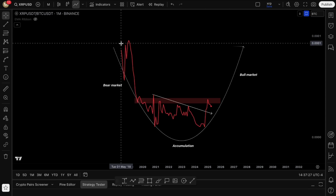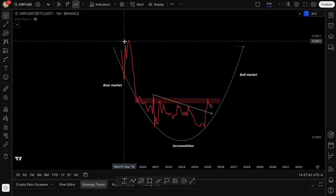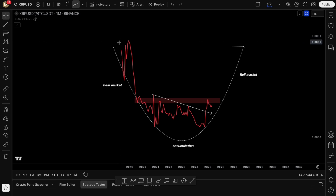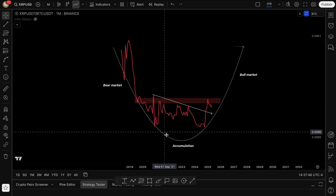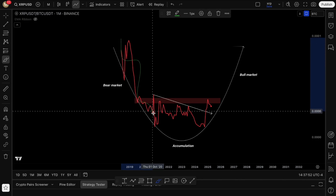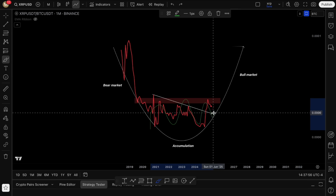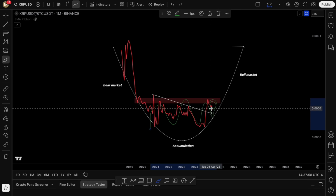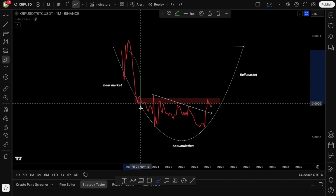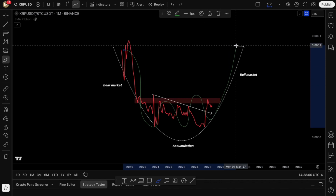Now, what is interesting is that XRP has been in a significant downtrend against Bitcoin basically since its existence. What I did is I sketched out this curved line, and you can see that we had this bear phase for XRP where the price basically only went down against Bitcoin. Then we had this accumulation zone where we are currently still in, but I think that we are at the end stage of this accumulation, and after a sideways period of accumulation you typically tend to see a huge reversal back to the upside.